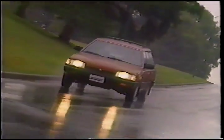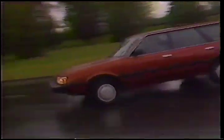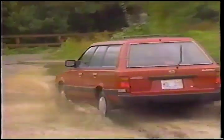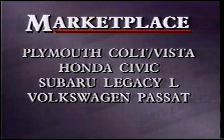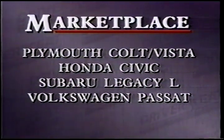The Loyal four-wheel drive wagon also needs more power. Subaru has utilized this particular engine for at least a decade and it's starting to show its age, especially at low RPMs. So this is a pretty basic car with few frills — it won't exactly stir the blood, but for everyday transportation with moderate off-road ability and a very reasonable price tag, it's tough to beat. Not a lot of competition in this narrow market segment: the Plymouth Colt Vista and Honda Civic can be had as four-wheel drive station wagons, and the Legacy L is also a rival but at least $3,000 higher. The Volkswagen Passat four-wheel drive wagon is also a contender, but again with a higher price tag.